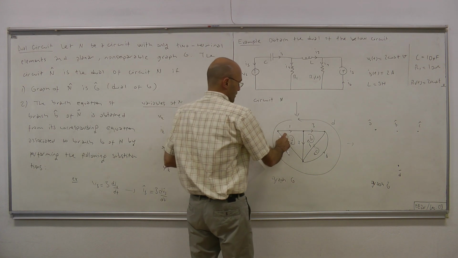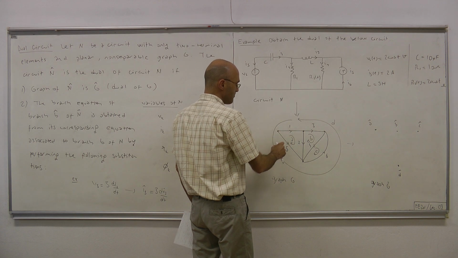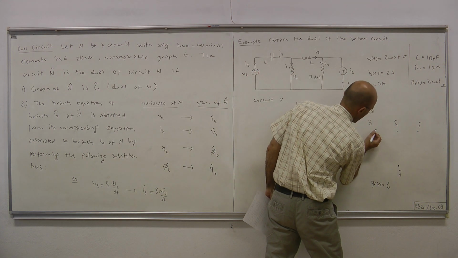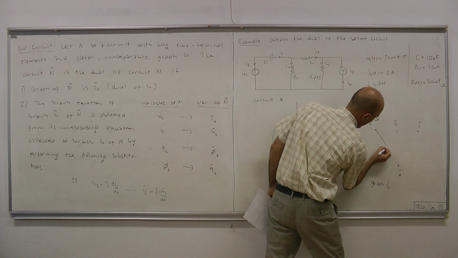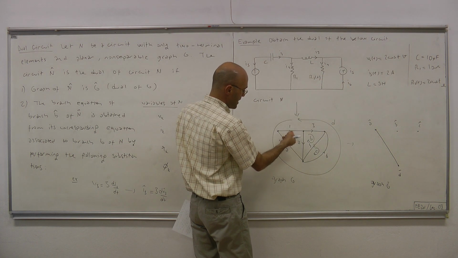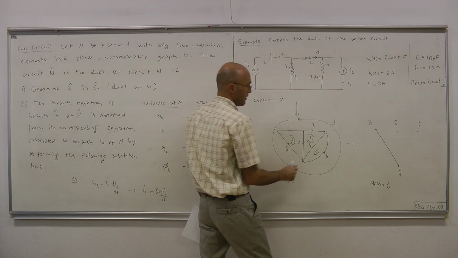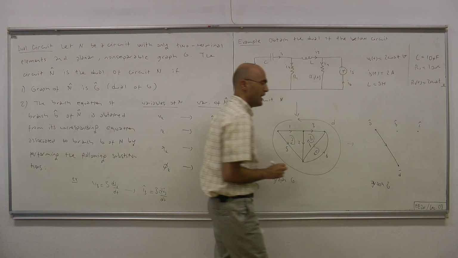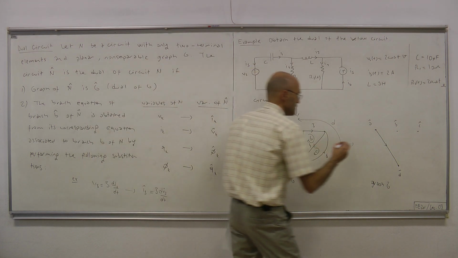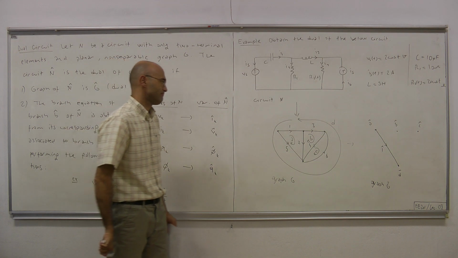Now, how about the branches and their directions? So, this is branch 1. It's between A and D. Okay. Between A and D. And its direction is such that it's same with mesh A and opposite with mesh D. Therefore, it leaves A hat and enters D hat. This is our 1 hat branch.